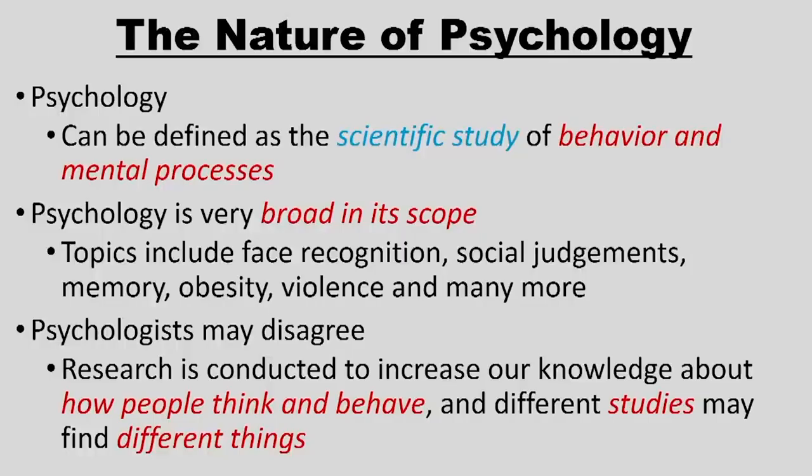Now, as I said, in this course, we will be taking several elements, and so let's recap what we did in the first lecture. Obviously, in the first lecture, we looked at what is psychology, the definition of it, and then we looked at how this definition is broken down and what all comprises the science of psychology. And so, we quickly went into understanding the meaning of psychology, its scope, and also things like what psychologists do, how they disagree, and so on and so forth. And so, that is what we did in the first lecture.